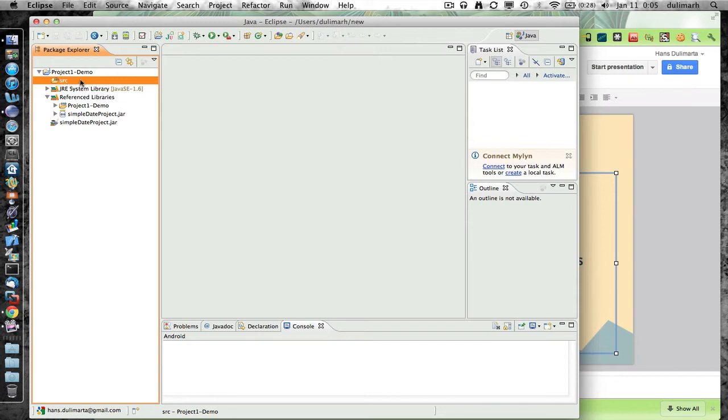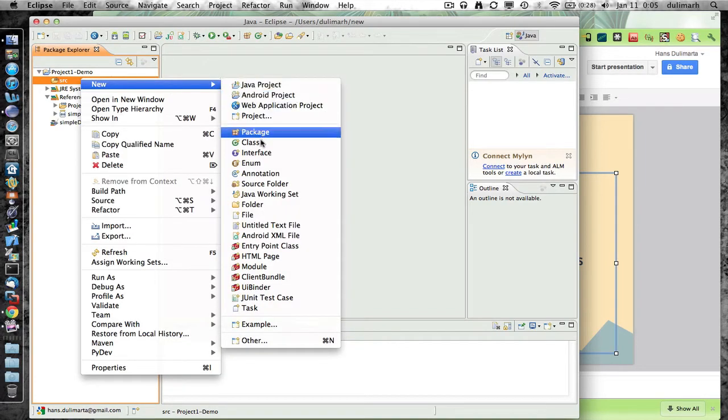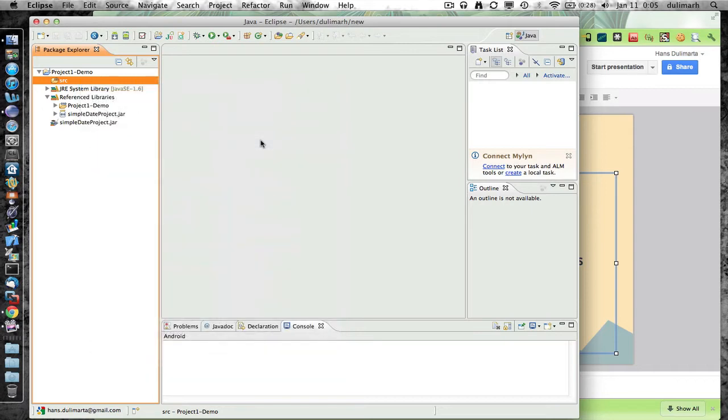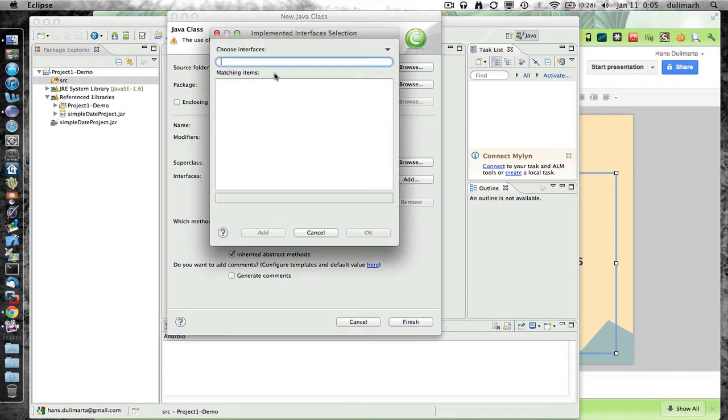So I just highlight the SRC, right click, and then new class, and you have to type in the file name, which is simple date, and you want to type your last name. Now before I click finish, I want to add the simple date interface that is required by the project online document.